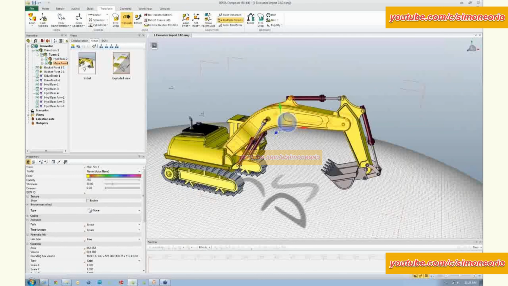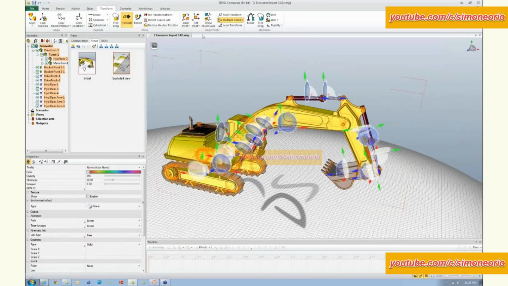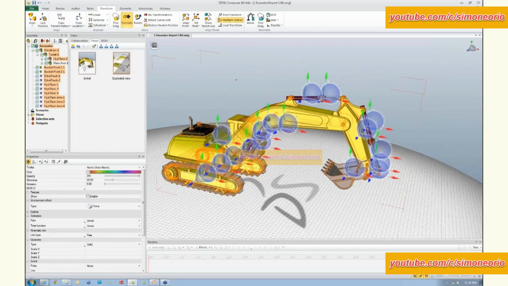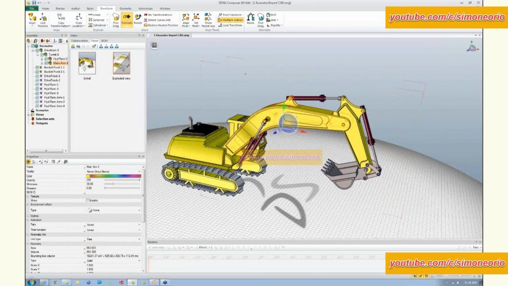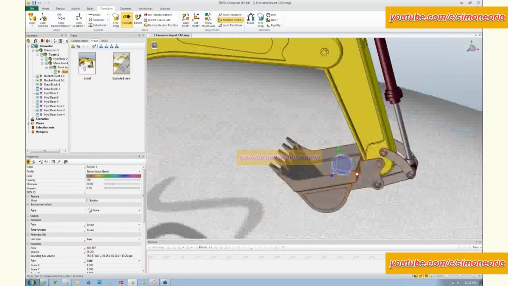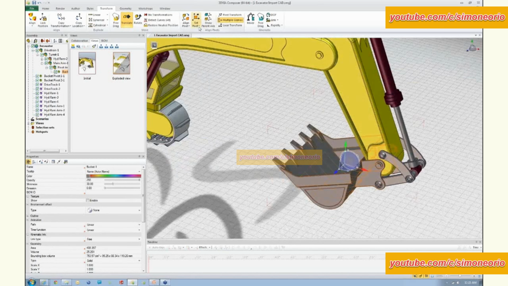Now, to avoid some of that confusion, what I will do is just select everything and align every pivot with the world axis up front. So now I know that all the pivots, or all the triads related to each one of these components, are pointing in the same direction. So I don't have to wonder if the parent is pointing the same direction as the child. In this case, it most certainly is. Then starts the process of moving the pivot, and we're just going to set the pivot on a line or axis. There are tools there where we can tell it, okay, the bucket needs to pivot, but it needs to pivot about a certain location.